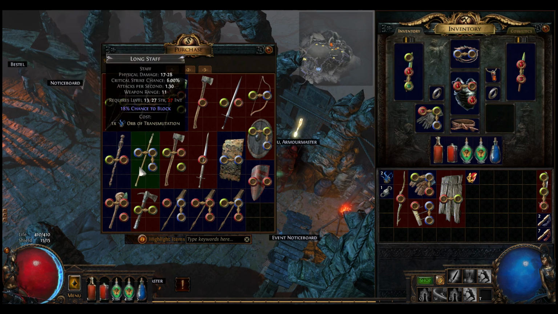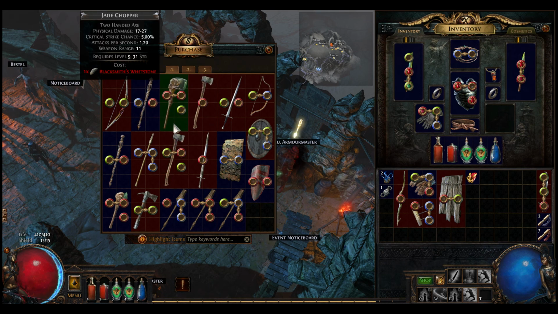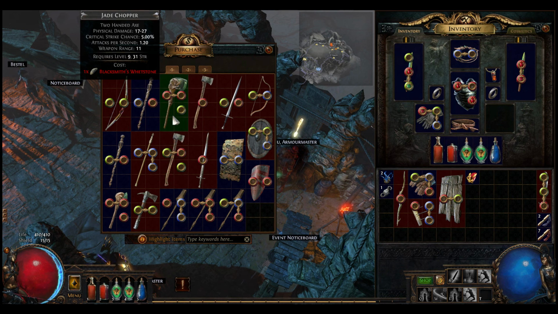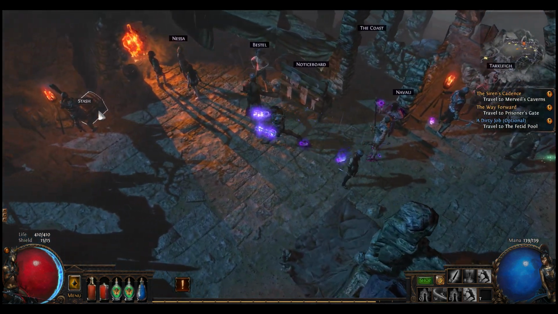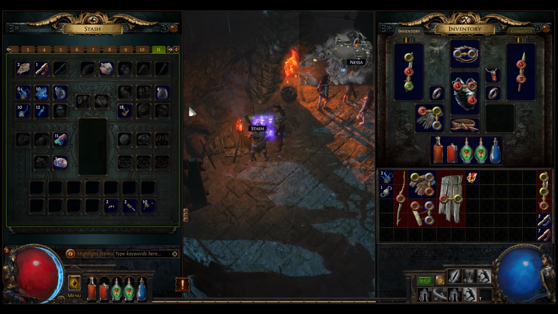Okay, so what do I need? Is this the one I want? Range 11. It's a little slower. I think this is actually the one I want. 17 Dex. Well, that's the problem. Yeah, I'll take this one. Farewell. Assuming I have a blacksmith whetstone. And I don't have a blacksmith whetstone. Right there.